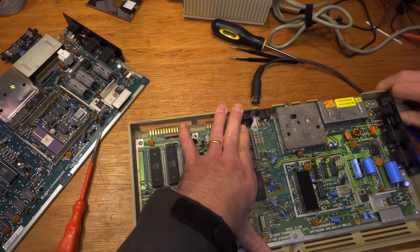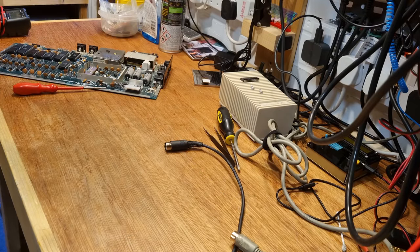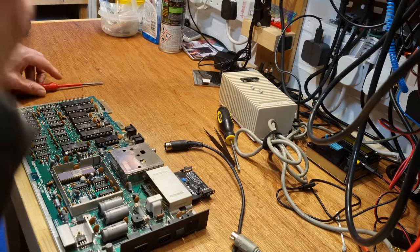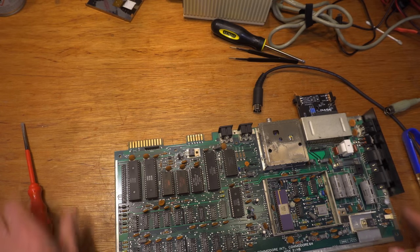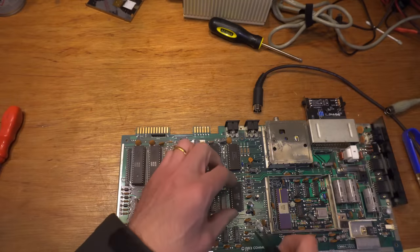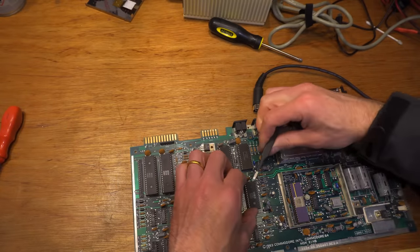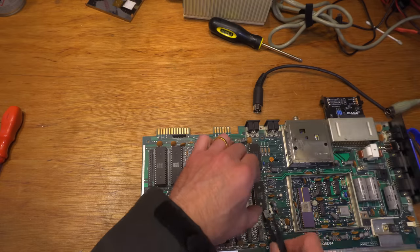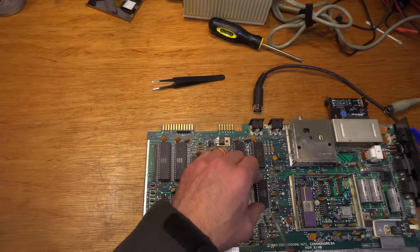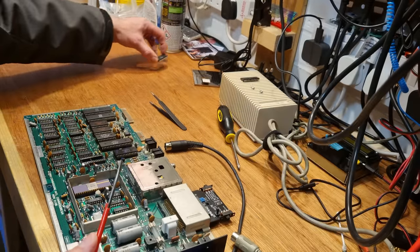Right. Let's get this one out the way again. Now, I'm going to remove one chip at a time. I made a small rookie error here. Nothing terrible, but I might have saved myself some time. Can you spot what it was? I've now decided to take out the SID and see if that's causing the fault. It's unlikely, but it's an easy thing to test. SID. So out that comes.